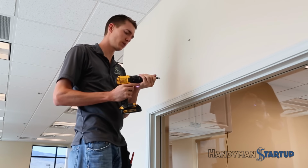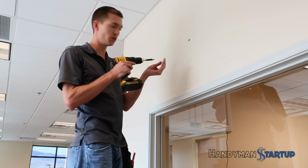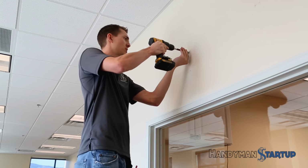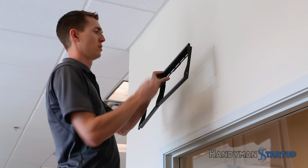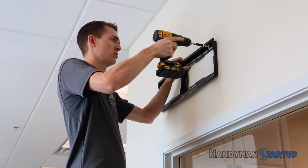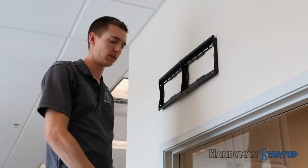And once you have a hole drilled in the wall, you're going to take your drywall anchor here, and there's a little arrow on this, and you're going to want to make sure that it's oriented upwards when it's all the way in the wall. So we'll go ahead and put that in. Take your mount here, and there you have it. It clamps directly to the back of that metal stud.